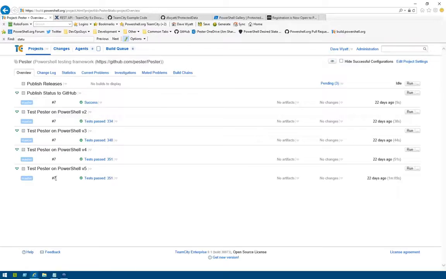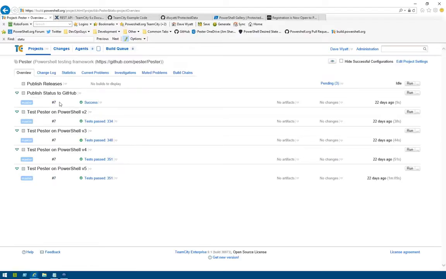You can have TeamCity track the build numbers in a major.minor.whatever.build approach, and you can have the build numbers of your application or module take their cues from this. But I find that while that is helpful for some things, what I would tend to do is this number 7 here. I could incorporate that as the build number in the version.